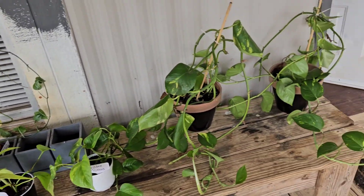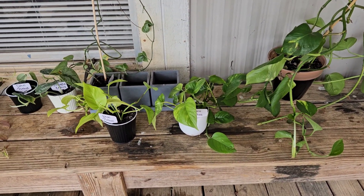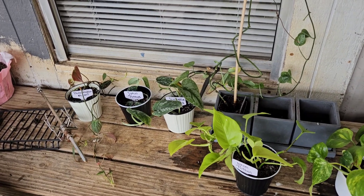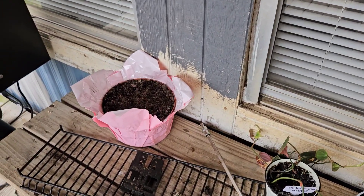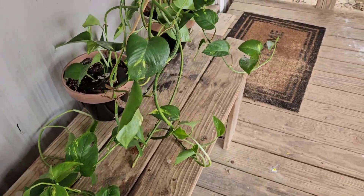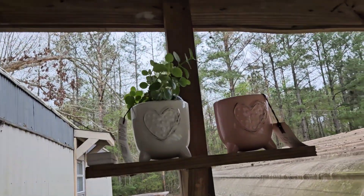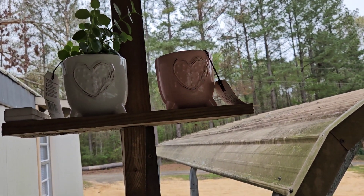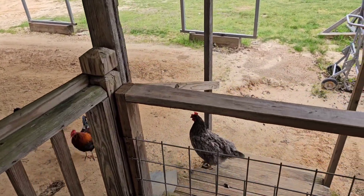I've set all my plants outside to let them get some fresh air and some vitamin D and all of those nice things on this sunny day. I planted some flowers in that one and on the pink one I also planted some flowers in it just to see if they grow or not — they might not. I had that container and some soil so I did it.